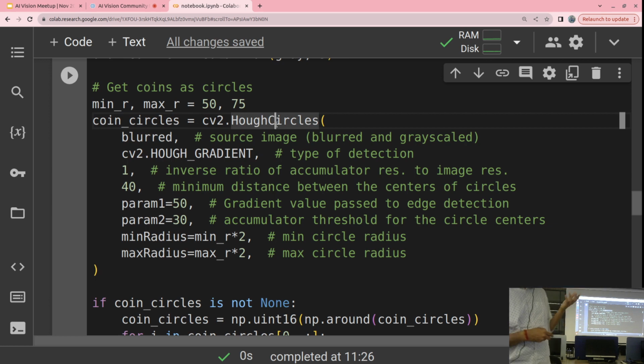It takes an assumption that for a circle you need 5 points. The first point is the center of the circle, and then you need 2 points which are diametrically opposite to each other. To try to create circles of different sizes, it's basically a for loop. You start with a smaller circle, see if it fits somewhere, then you start with a broader circle, and you keep increasing its size. These two parameters, minimum radius and maximum radius, tell you how many different circles you want to test against the image. You take a small circle, run it over the image, and try to find whether it matches with any of your detected edges or not. Based on that, you get the final output.